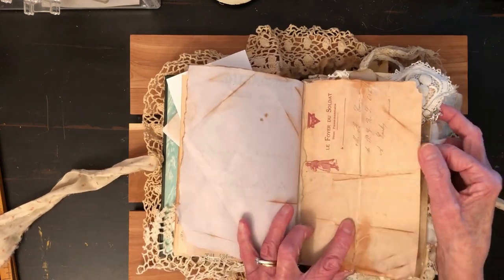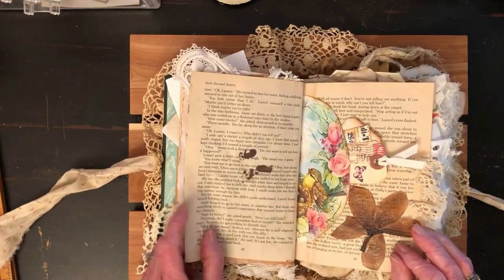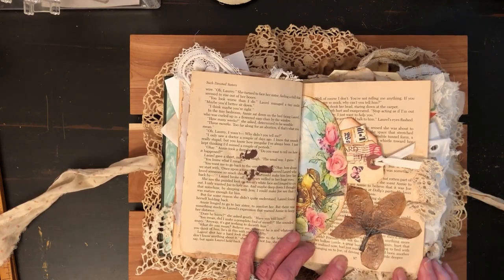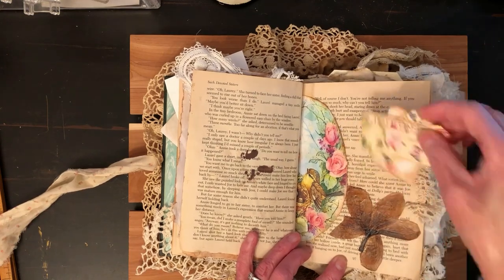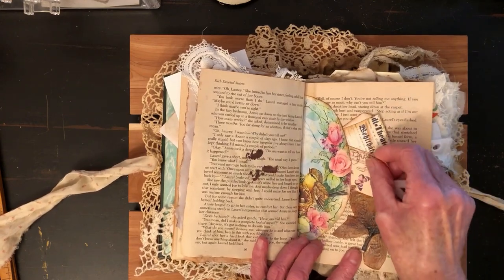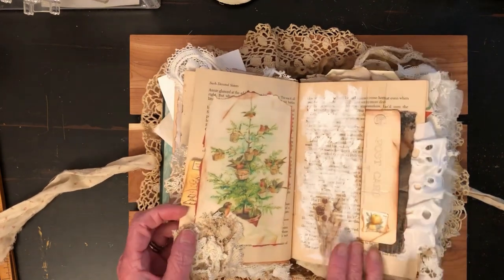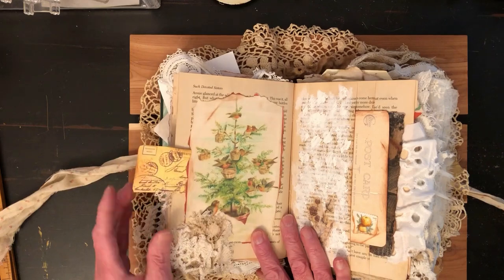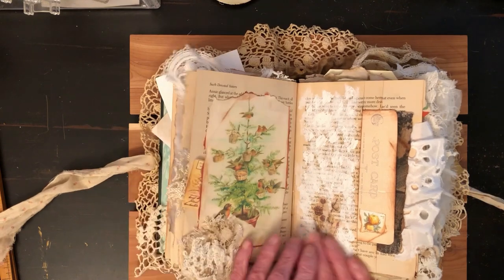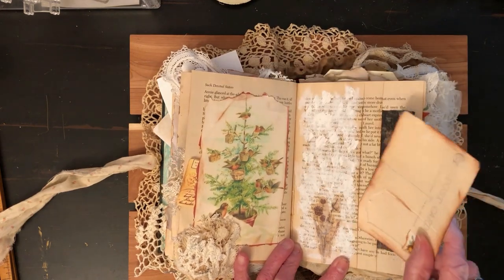I think I got this from Graphics Fairy. Little flower charm. This is something I dried from my garden, a weathered bloom. Here's some more birdies. And some more here. This was actually kind of a Christmassy thing, but I thought it could go anytime. And some writing space right there.